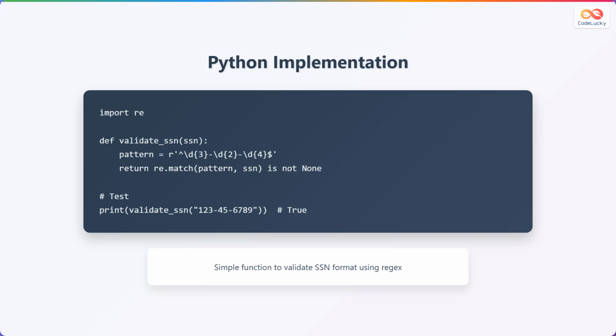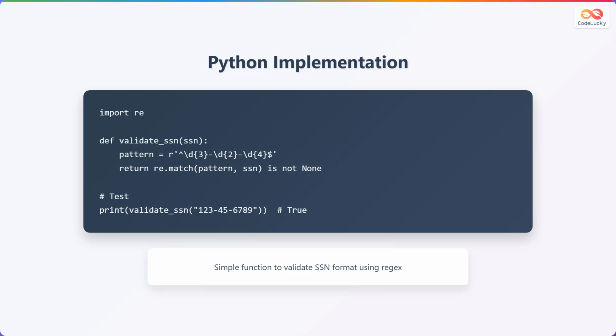Inside the function, define the regular expression pattern r'^\d{3}-\d{2}-\d{4}$'. Use re.match to check if the pattern matches the beginning of the Social Security number string. The function returns true if there is a match, and false otherwise.